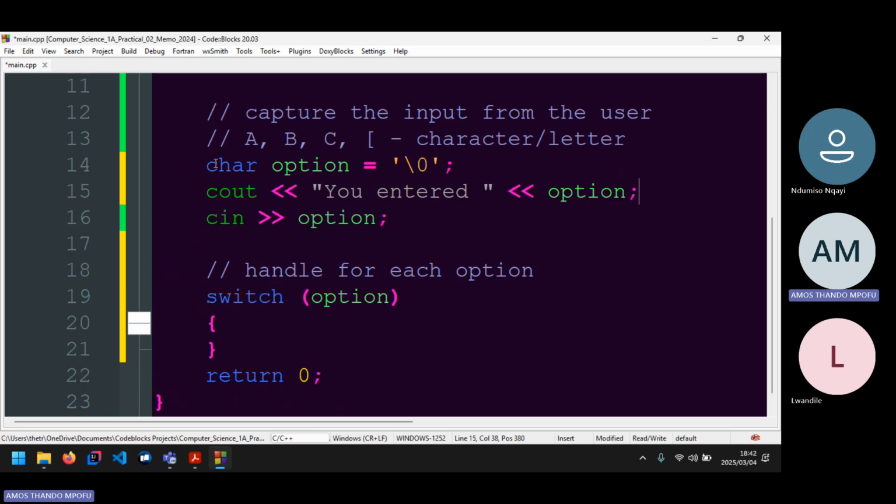But you don't understand that this thing reads from top to bottom. So it's going to reach line 14, you see, there's the line number here. Line 14, and then it initializes it to nothing. So option has nothing. Then you go to line 15. You're displaying here, but remember option in the previous line was initialized to nothing, and it's still nothing. The only time option has something is at line 16. So this output is going to be weird.